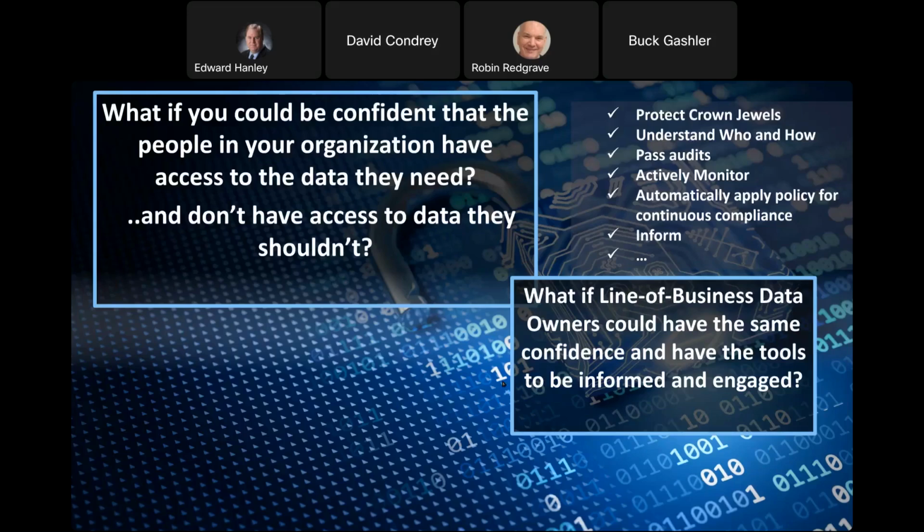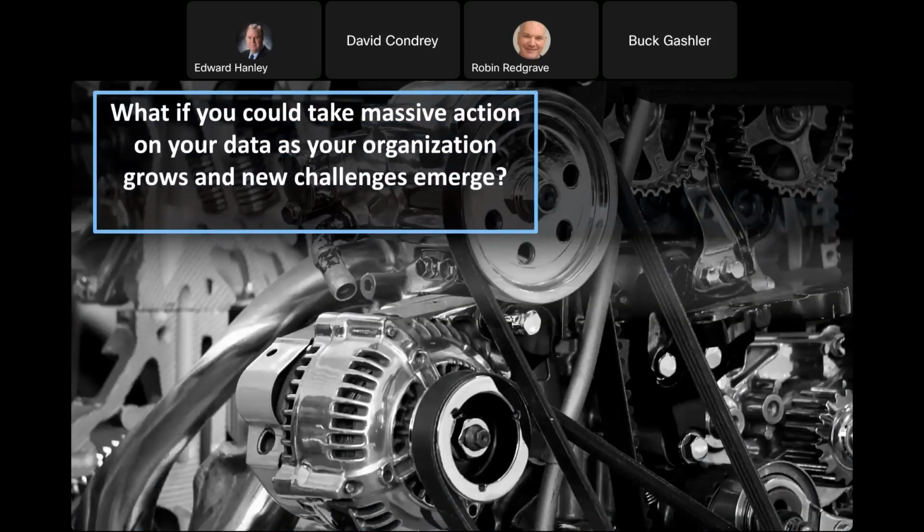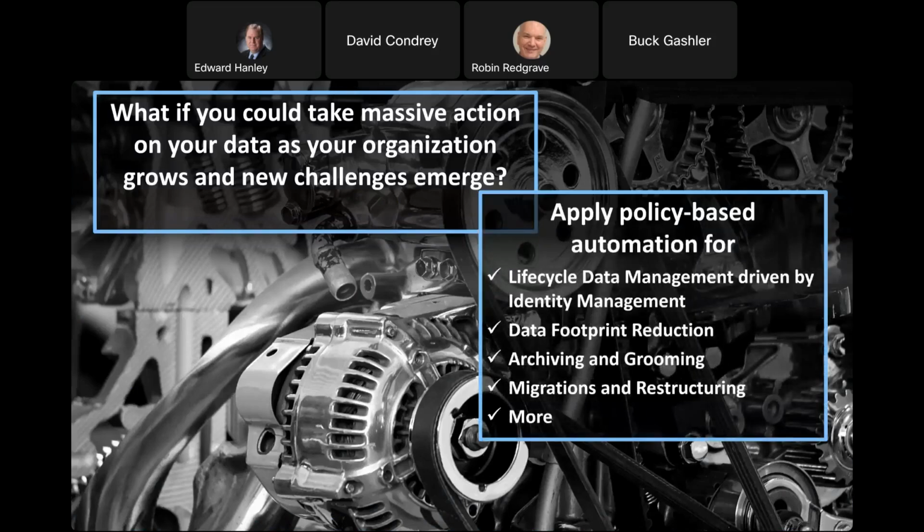And then lastly, what if you could take massive action on your data as your organization grows and new challenges emerge? And there's lots of ways that you could do that to have an impact. The big thing is by applying policy-based automation for any number of things like lifecycle data management, and maybe if it's driven by identity management itself. Reducing data footprint.